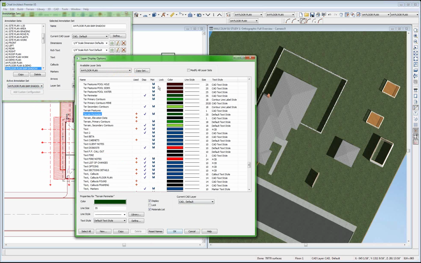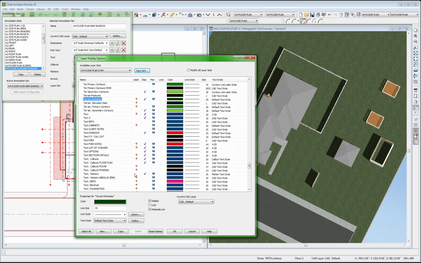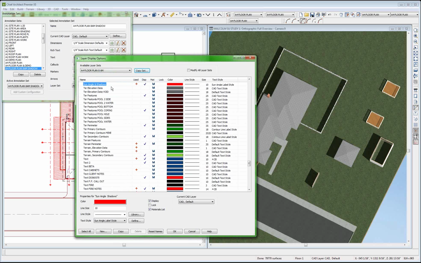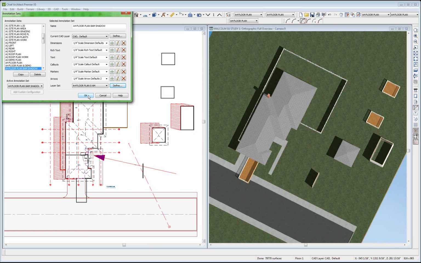Over here, copy set. A4 floor plan 8 a.m. Now I'm going to come over here to shadows. I think sun shadows. Copy this. Tab 8 a.m. Okay.